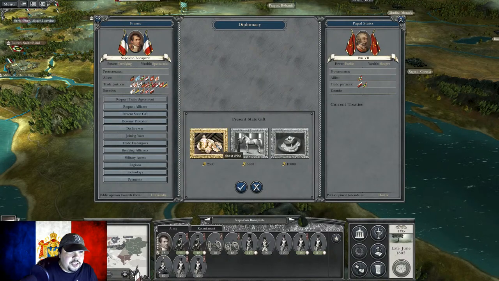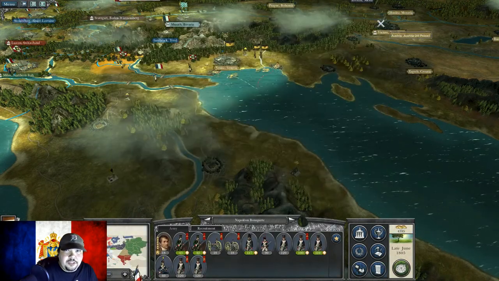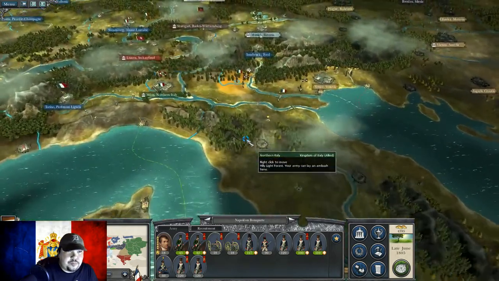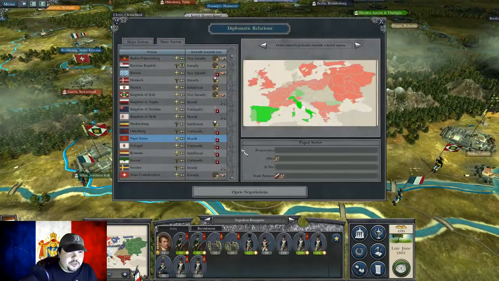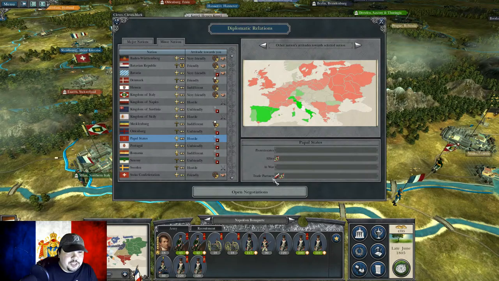Let's present a state gift. Now, am I going to have to declare war against the Papal States? I may have to. Who are they allied with? You're allied with the Kingdom of Italy. Shit.